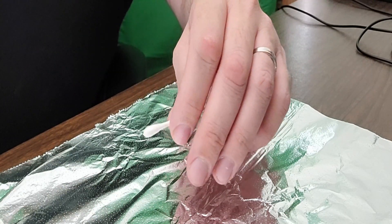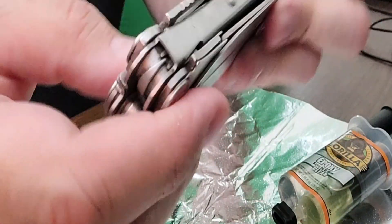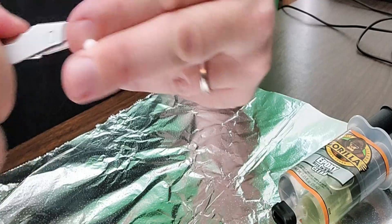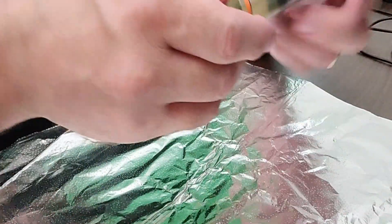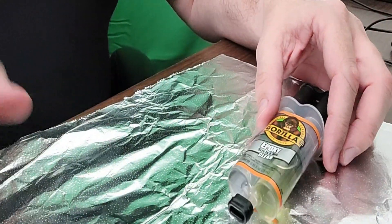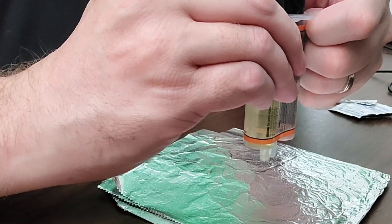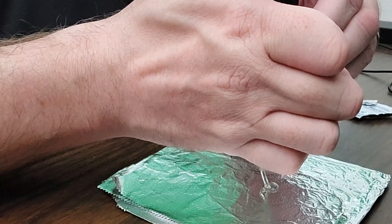I started by cutting off a tip from a q-tip so I had a disposable thing I could use to mix it up with. I then added what I figured would be about how much two-part epoxy I would need, plus a little extra, evenly squeezing out of the tubes. Then I mixed it up until it became clear — the two separate parts have a little bit of a yellow tinge on one and a clear tinge on the other. Once you mix it all together evenly, it goes clear, and then it's ready to apply.